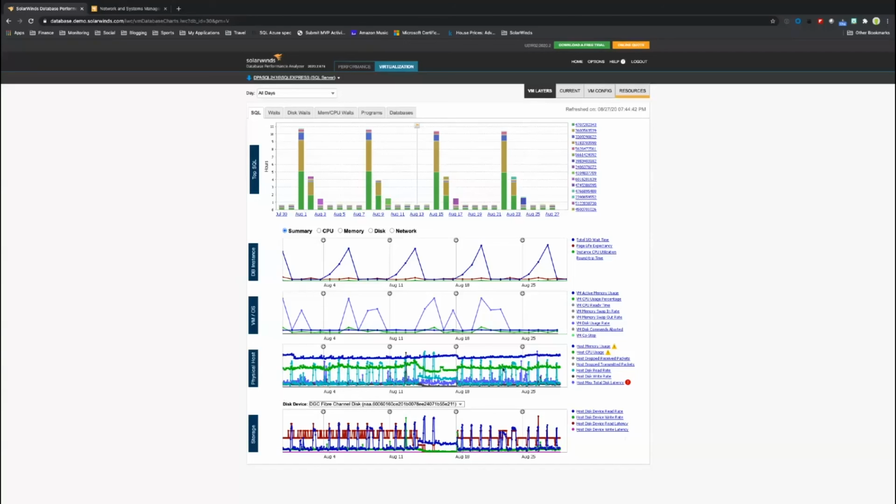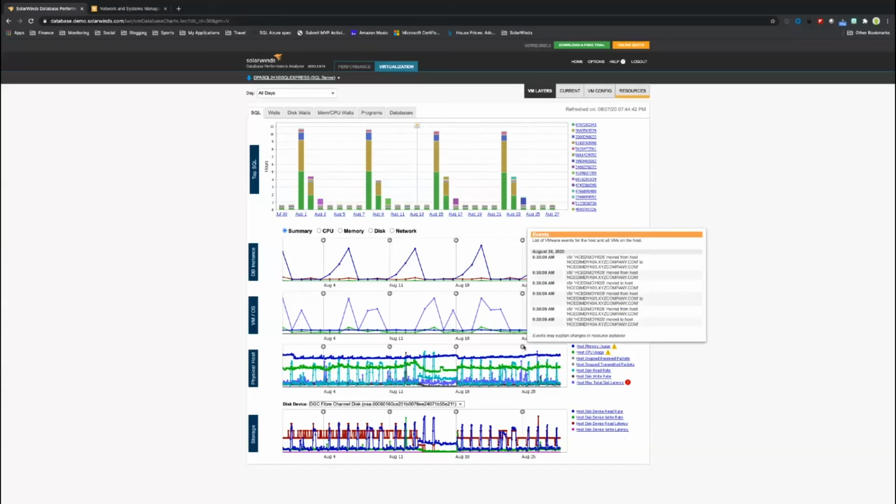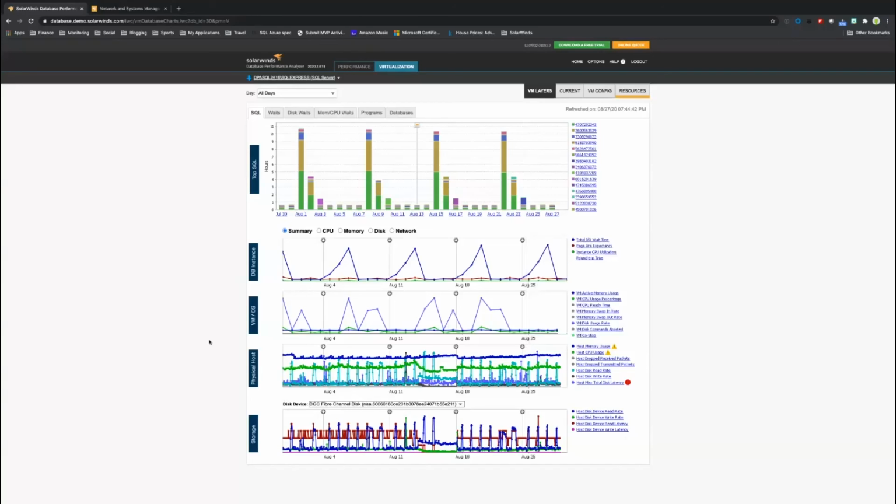So these are annotations. There's an event that happened. Maybe my VM got turned on and off. Maybe my VM got failed over to a new host. This is the level of detail I need to know. So when my phone rings and somebody says, I'm having a problem, I want to be able to help them. And if my first reaction is, well, let me look at the statement you're running, you've already lost, because there's so much going on around that environment.